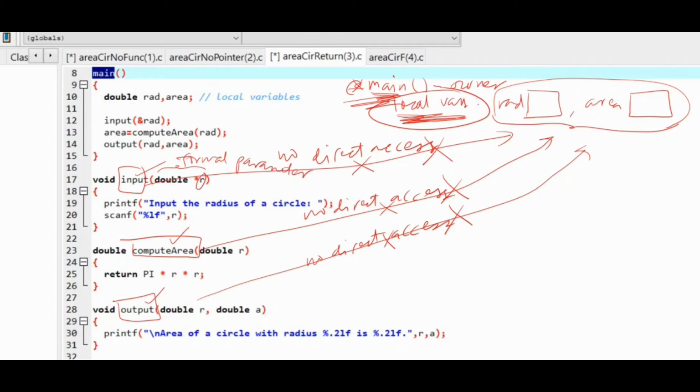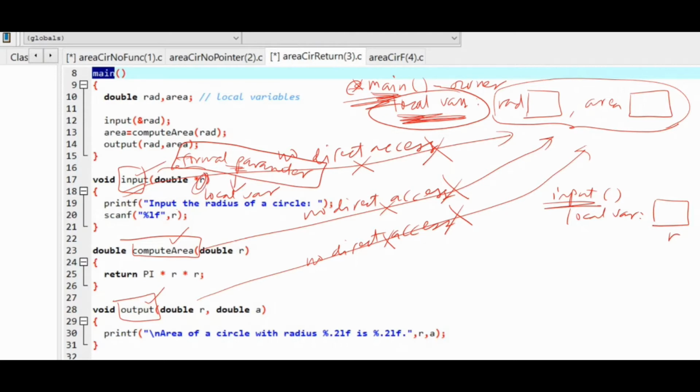So a formal parameter is like a local variable. So this is like a local variable declared inside function input. So it's like this function input has a local variable called r. That's r. Local variable inside function input is this one, r.